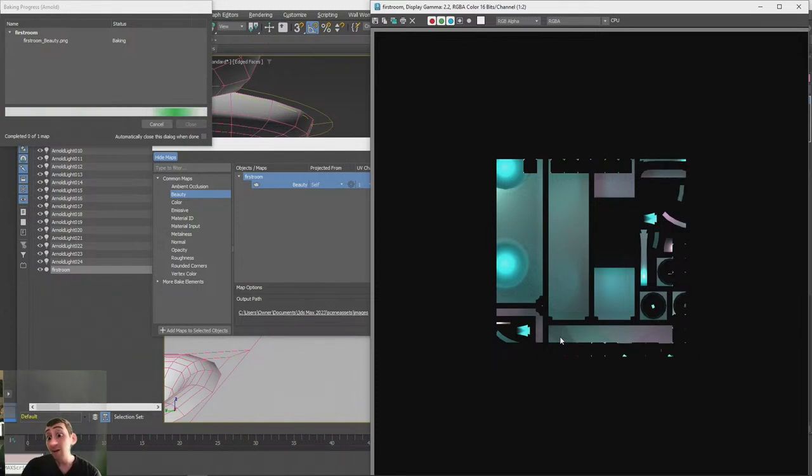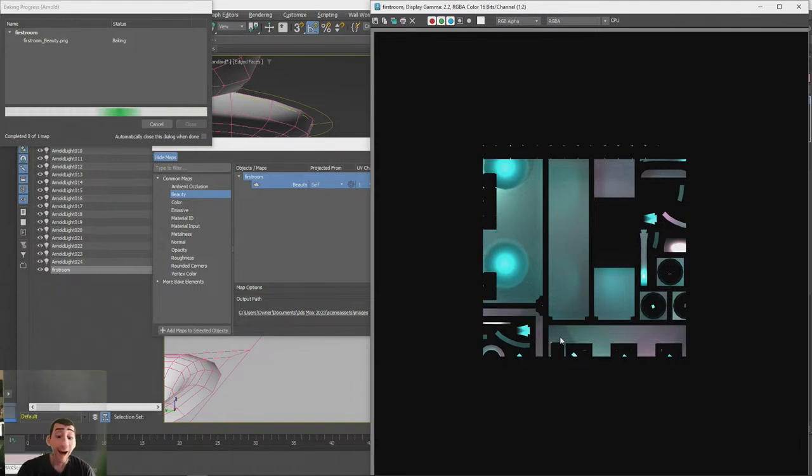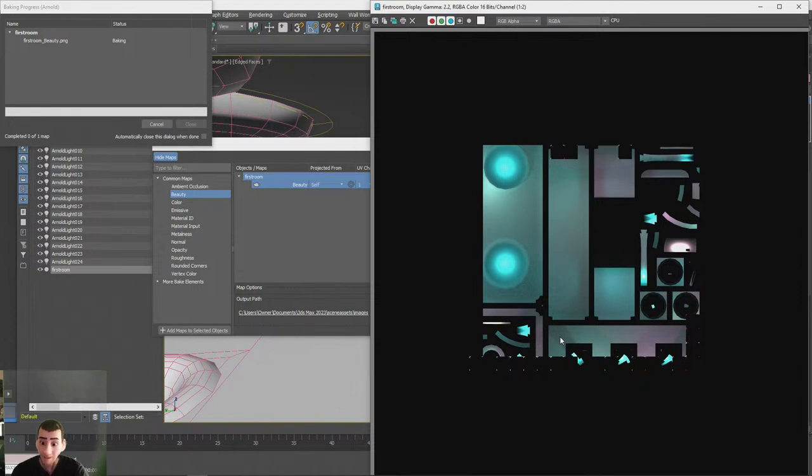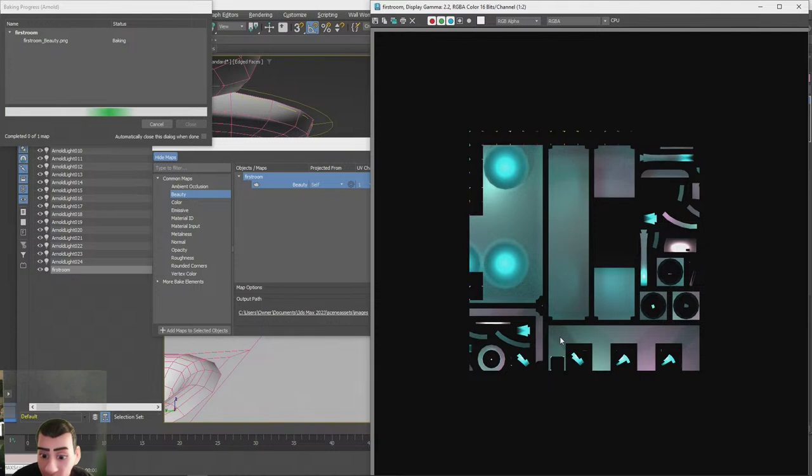Because the way that I did the auto unwrap, instead of actually taking the time to UV unwrap my shapes, I did auto unwrap, which is amazing in that you don't even need to worry about anything. You just click it and it automatically unwraps. But it adds lots and lots of seams, and you have to make sure that you render out your bake at the resolution that you're going to use it, because you don't want to shrink it down after you bake it out, because that's going to exaggerate any seam issues that you have. You want to make sure that you have padding when you do your UV spacing on the UV sheet, and you're going to want to make sure that you do padding when you render out the actual image, which is a little bit different.